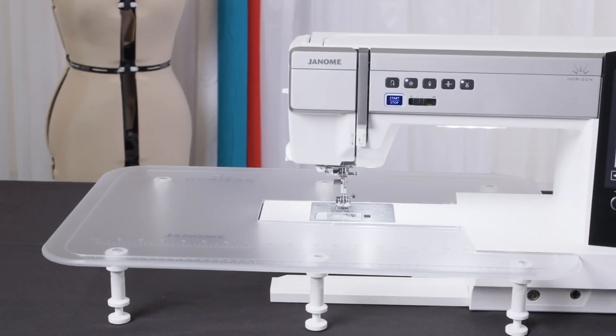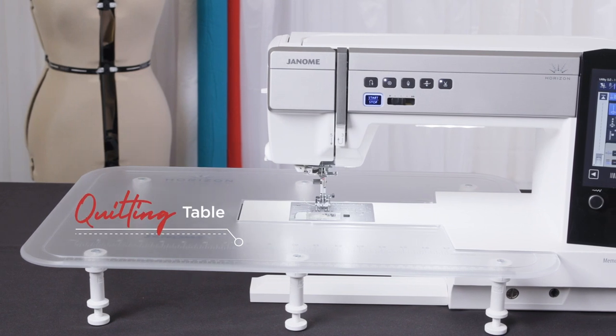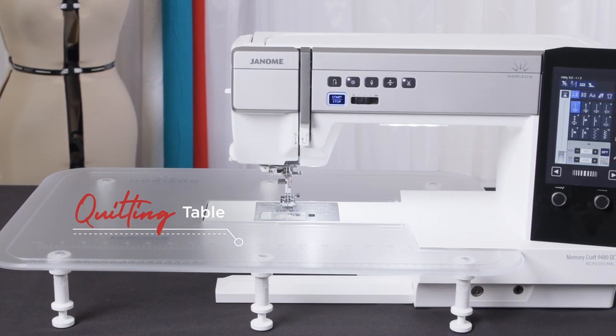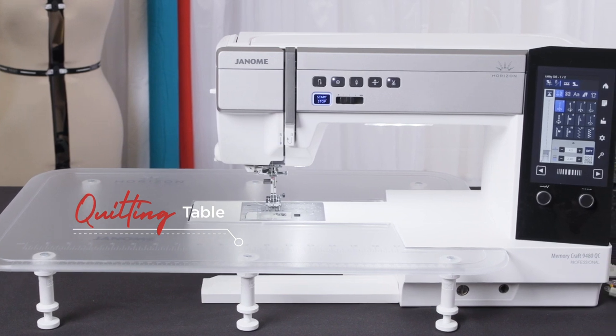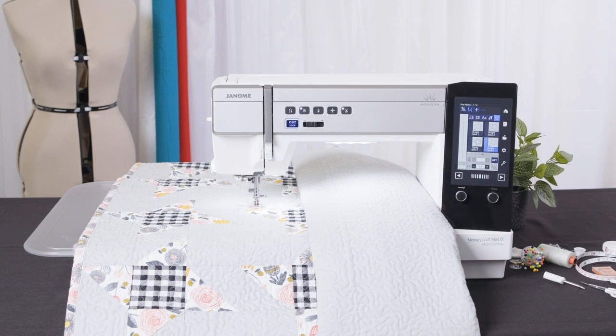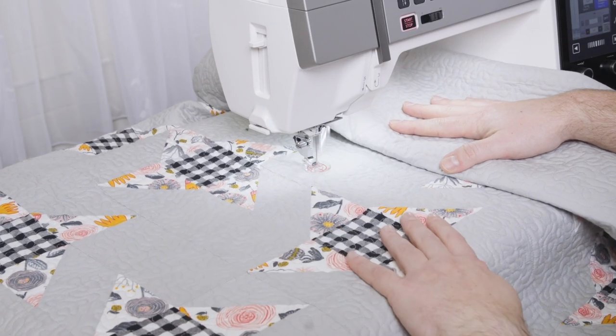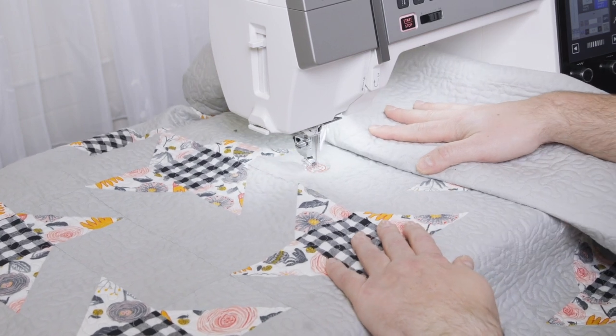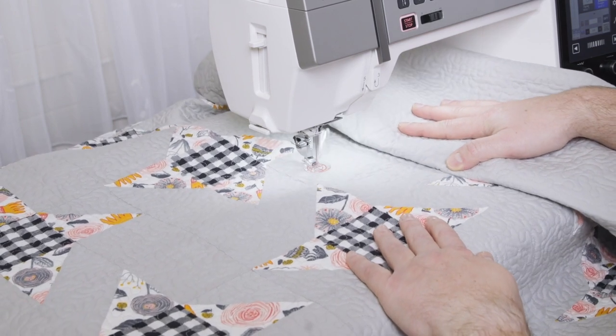With so many standard inclusions, it would be wrong to limit your workspace to just the machine bed. Therefore, we've included as standard a clear perspex quilting table with easily removable legs. This is fantastic for your bigger projects like quilts, curtains, blinds or linen. By having a larger area to support your sewing project, the weight is better distributed across that area, taking pressure off the sewing needle. This improves stitch quality as it helps prevent skip stitching, damaged needles and thread shredding.